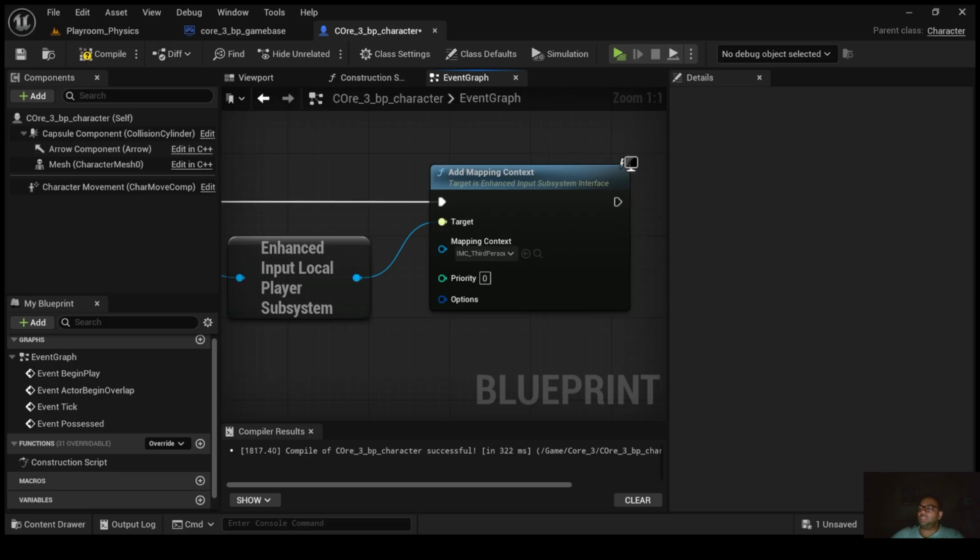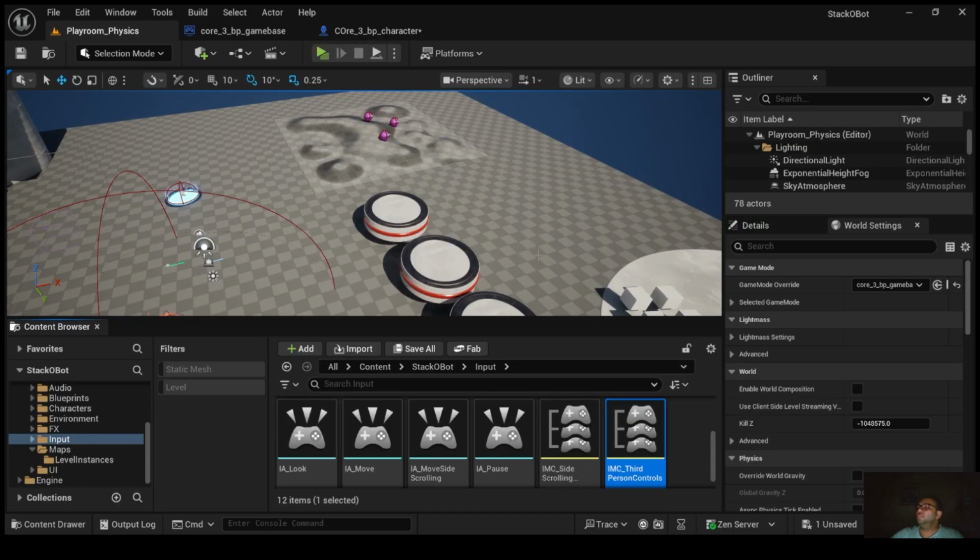Now we use this button to take us to the input asset in the content browser, which helps us quickly jump to the input settings where we want to tweak the bindings or add new ones for abilities and interactions.